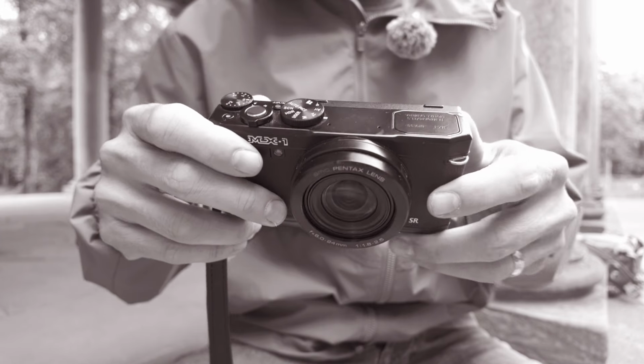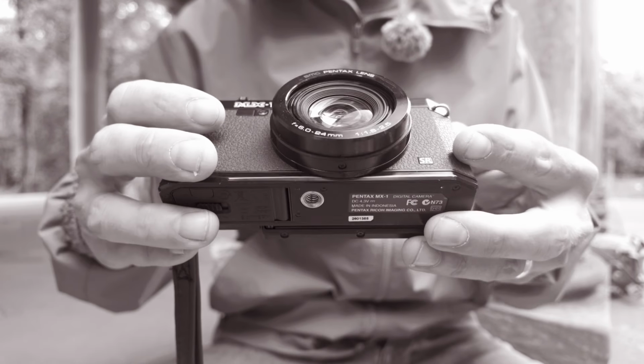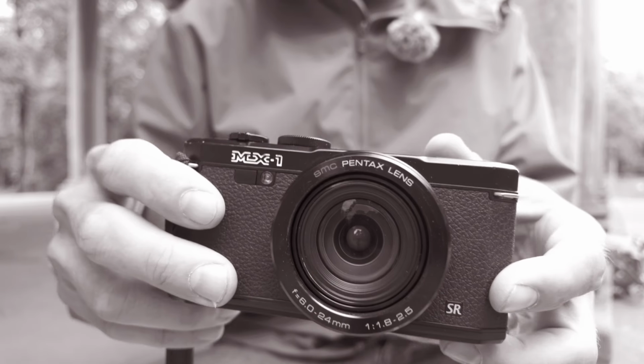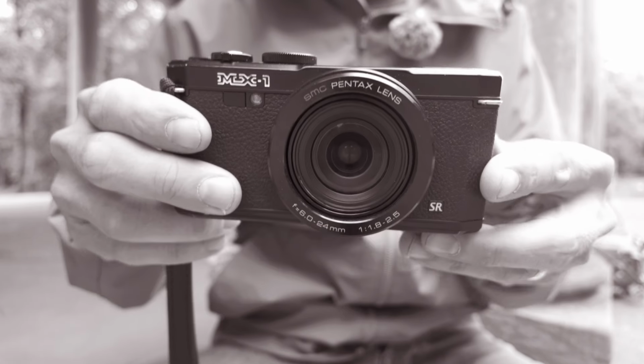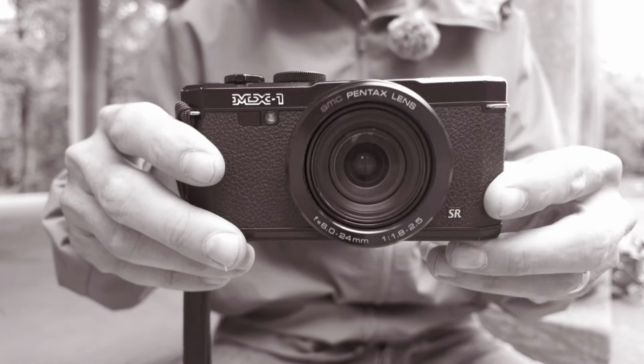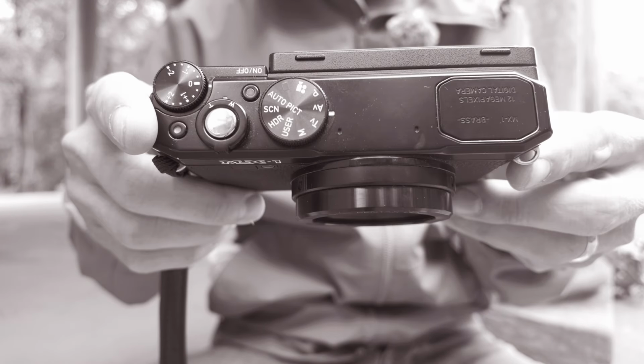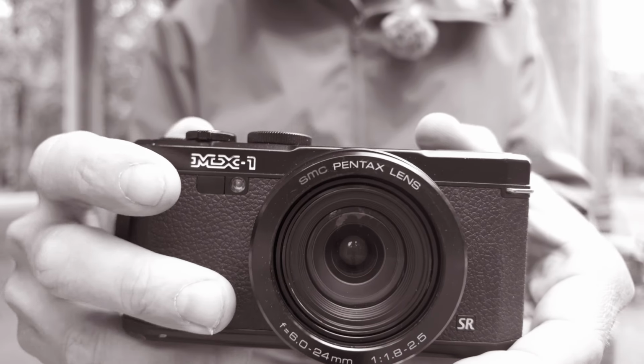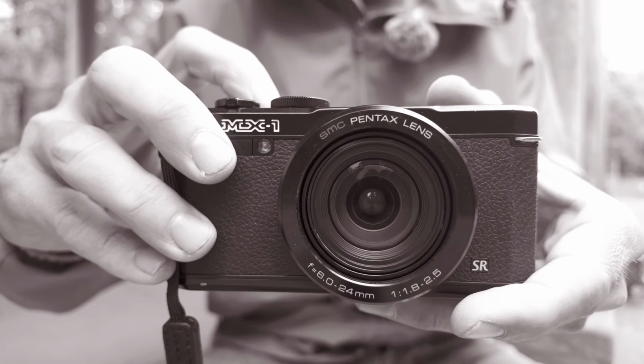The camera feels very good in hand. It's got a nice heft to it, as I commented on before. It's covered with a rubbery leatherette all around, feels like real leather. It's very nice and grippy to hold. It has a brass top plate and a bottom brass plate, which warms very nicely over time.